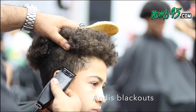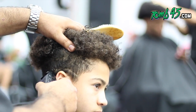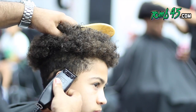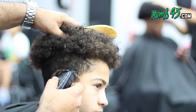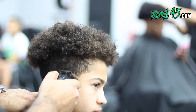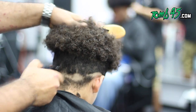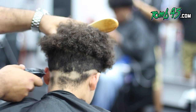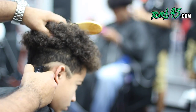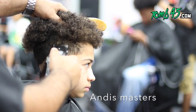So we're going to start out using our Andis T-Outliners, the Blackout Editions. We want to create our first guideline here. Usually I use detachable blade clippers, but I know a lot of you guys starting out don't have those. So if you don't have those, it's just another way. Like I said, there's 1,000 ways to draw a picture, just as long as you get the same result. So instead of using the detachable blade, I'm using the Andis T-Outliners to create this first guideline. I really use the detachables just because they're stronger and just so you can save the blade on your trimmers.